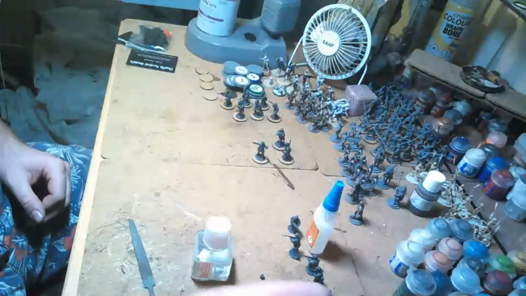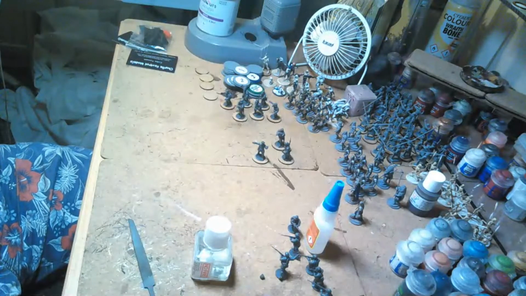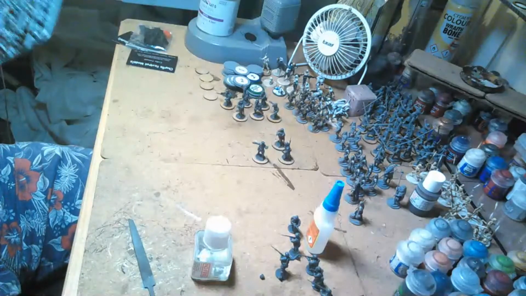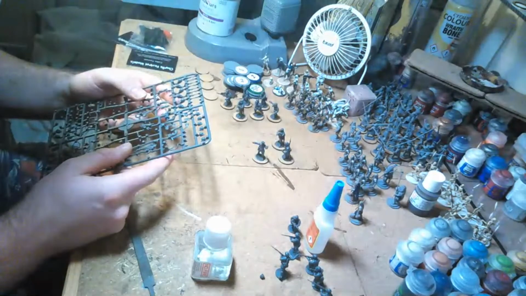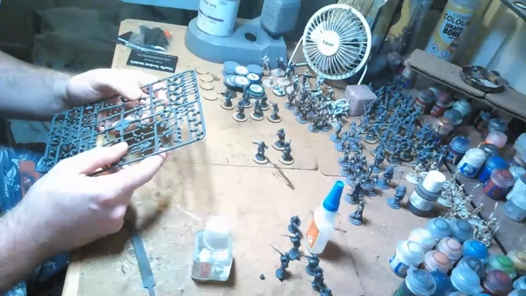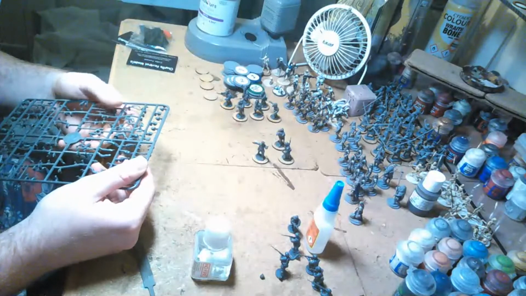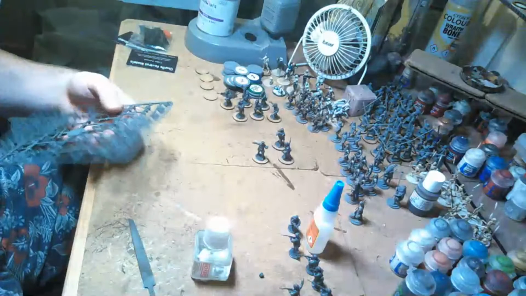What's that? A team of 6. How many do I want? This is where I need Becker to come tell me what I need to put together. So I don't know. I might make a unit.